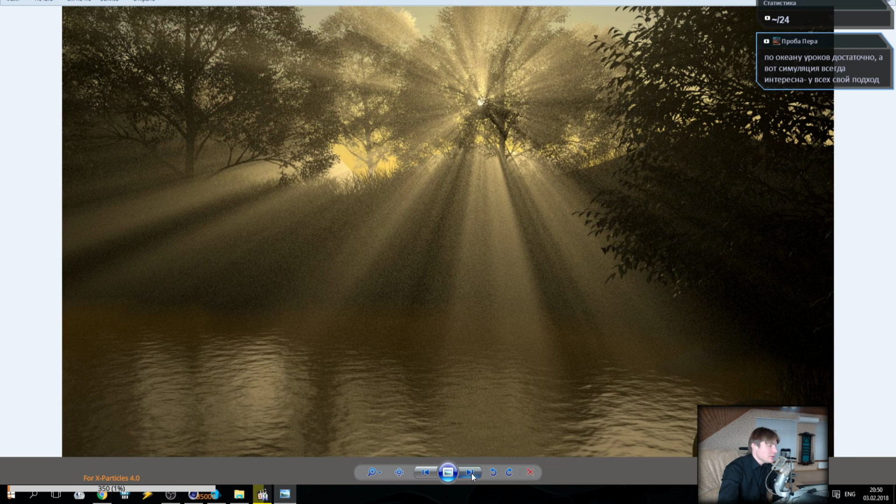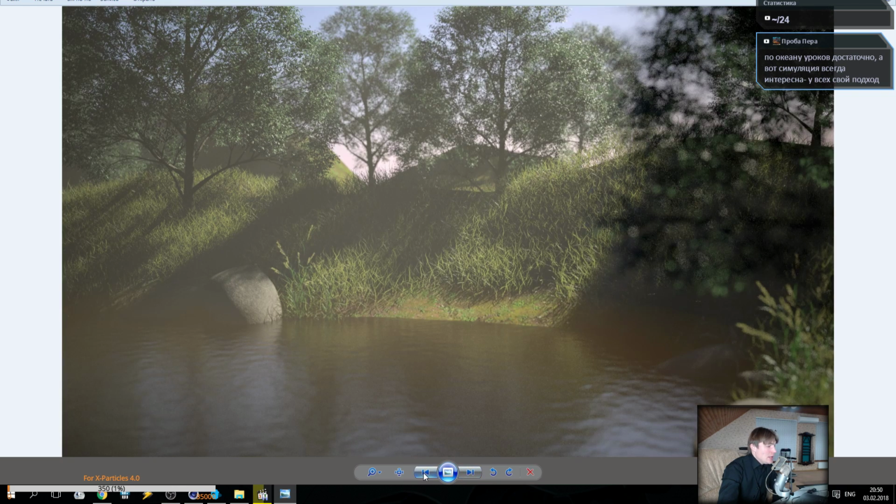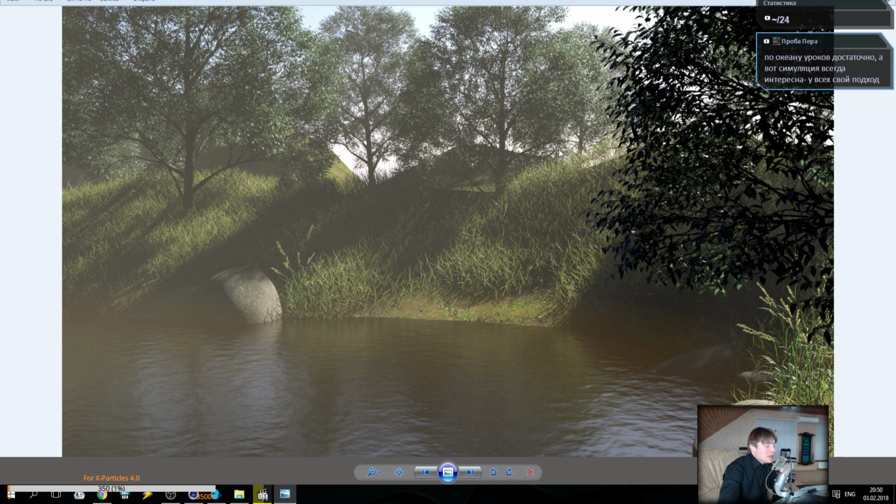Look at this. Look at this. I found a very interesting way to render, how to set up the Forester plugin for a not so powerful computer, because everybody knows that if you use Forester, you have to use a very powerful computer, very powerful processors. As you can see in this picture, I have a lot of grass, I have beautiful trees with many leaves, and believe me, this picture rendered in only 3 minutes on my computer, only 3 minutes.